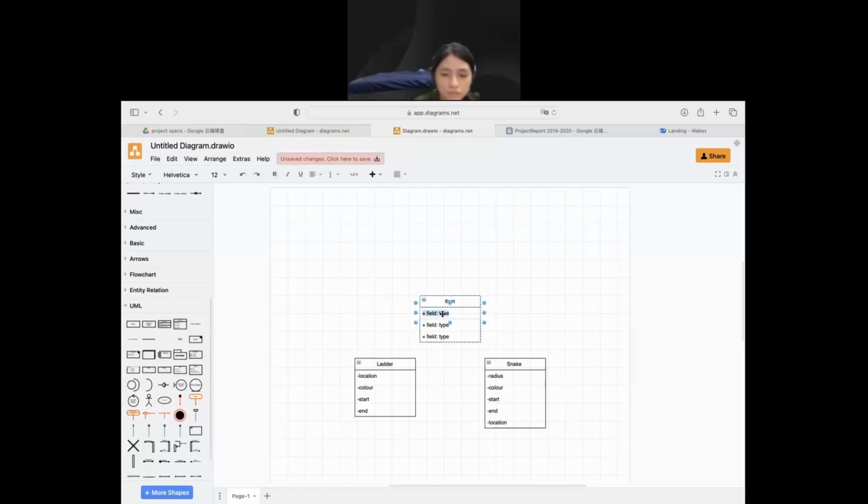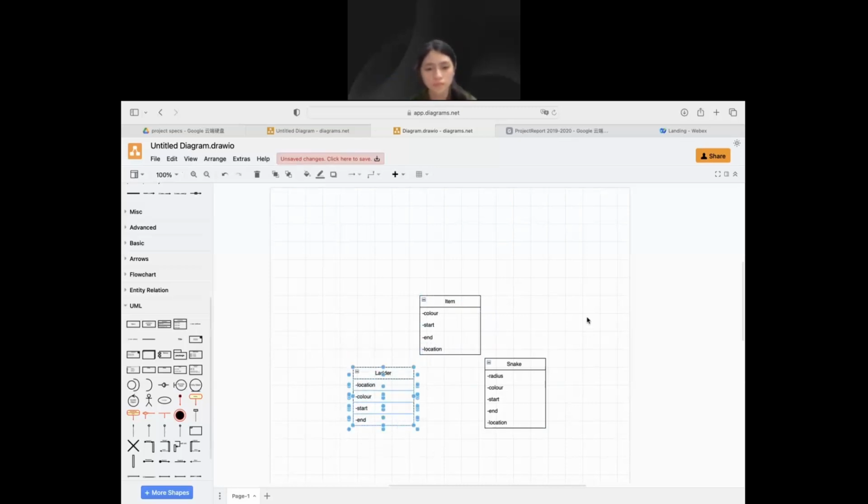Inside it, the similar attributes are the start and the end, and location. Then we delete the same attributes from the children, so it just remains the radius, and all of the rest can be removed. Just remove all.